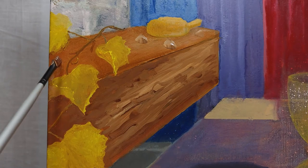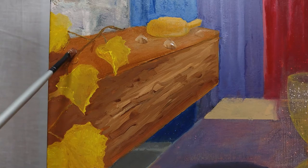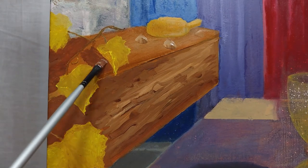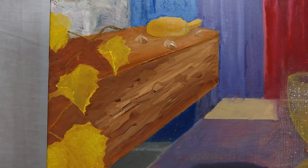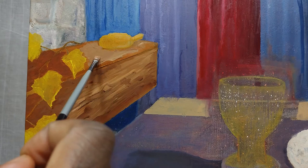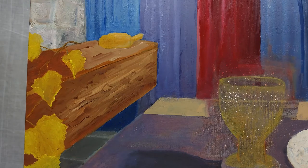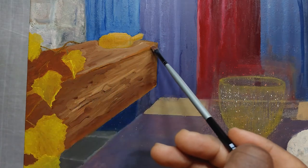which naturally at this point in the season does have a lot of high yellows and things like that already in it, because the vine would be dying at this point, or shutting itself down for next year's harvest. And so the vine is quite symbolic, as it is draped over the chest here, which I might explain at some point as to why I choose to place the grapevine in the scene.